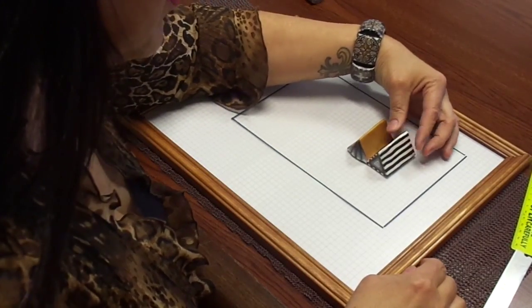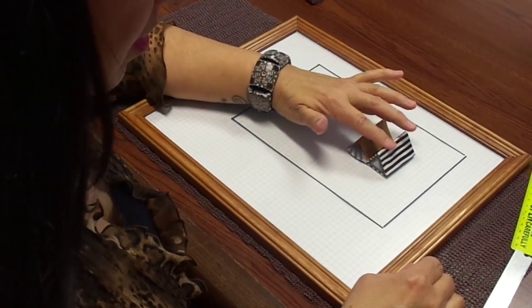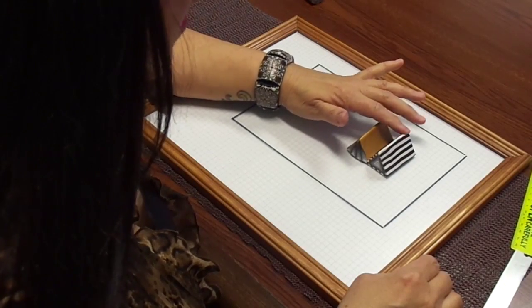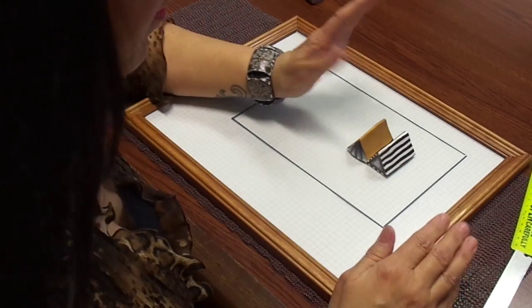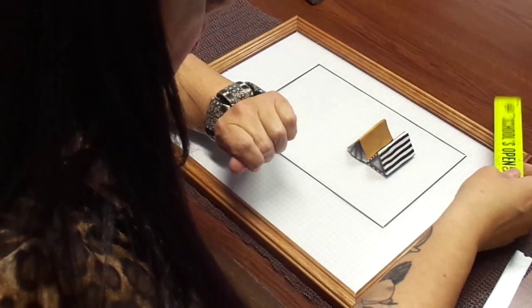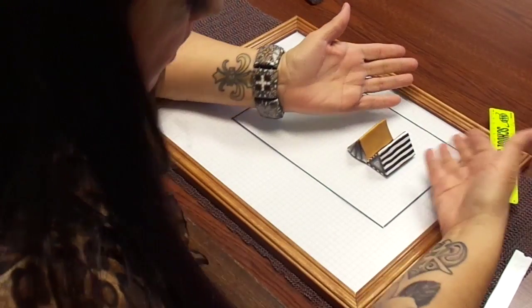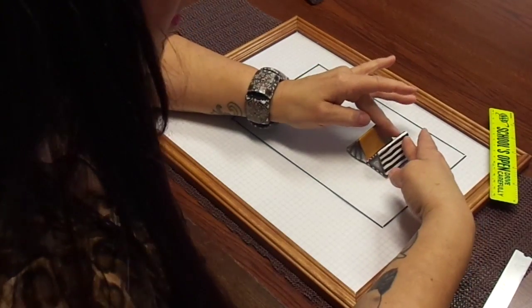And don't worry too much about your size and proportion because you can keep adjusting these to fit each other. If you wanted to take some kind of complicated math course, you could probably figure out how to exactly make all the right sizes that are going to fit great every time. But we've got our little hands and we've got our little ruler. So don't worry too much about that. We can make everything fit together as we go, and it's really going pretty simply and pretty easily for us today, and it will for you too.